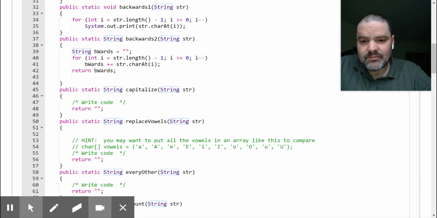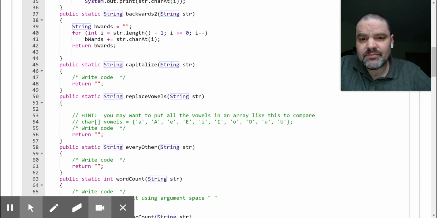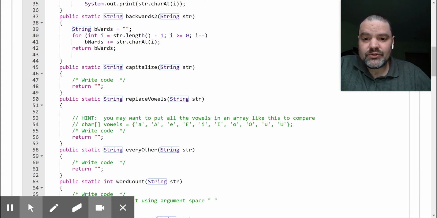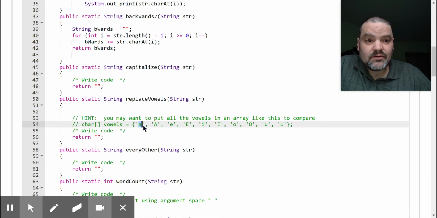Number four is more complicated, and my hint to you would be that you might want to create a char array with the vowels. Then what you can do is keep looping through and testing if something is a vowel, so testing effectively if it's in this array.